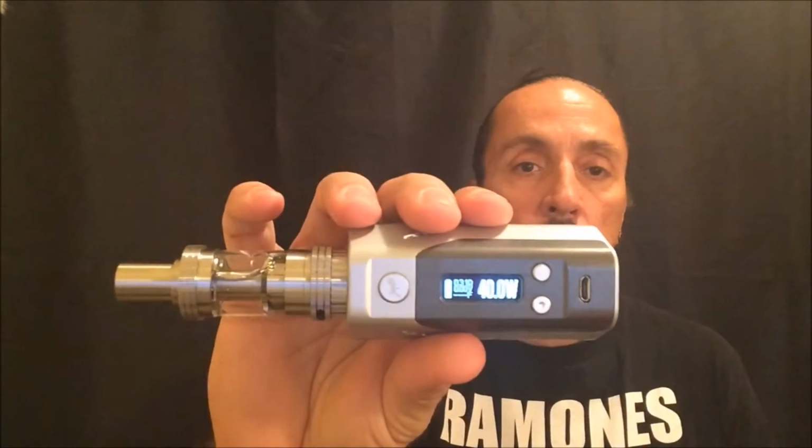Alright guys, I got this on my Rollot, and we're going to vape it at 40 watts. This tank is made of food grade stainless steel. It's 22 millimeters in width. I think it's around 70 millimeters in height. Wow, the flavor you get off this tank is wonderful. This is the best tank I've used all year, and I've used a lot of tanks. So, wonderful tank, $35, $40. I think if you walk in, you're looking at $40 with tax.